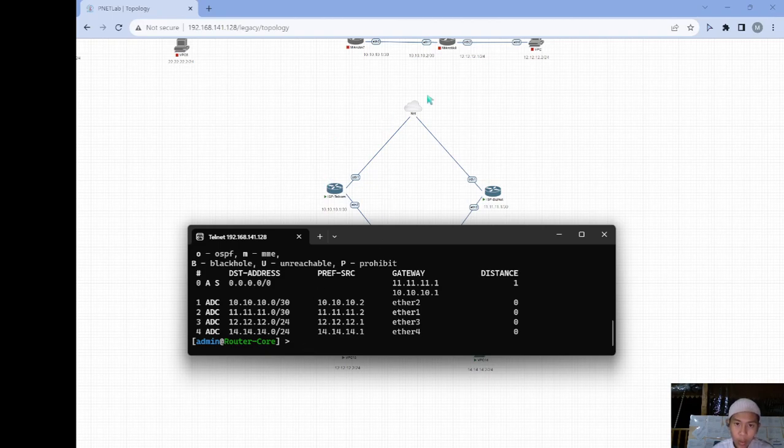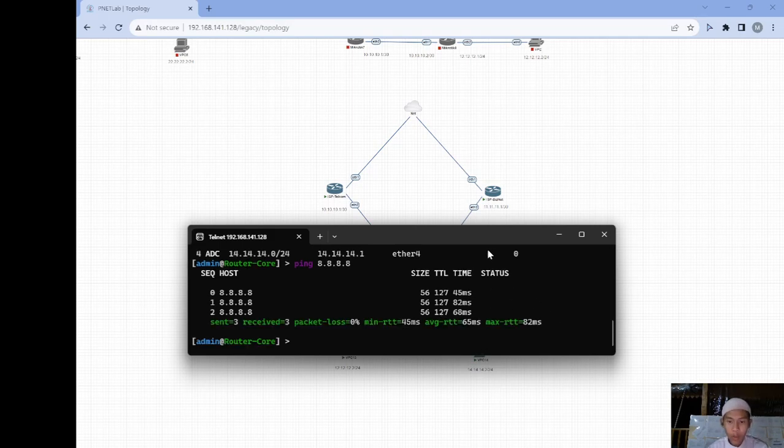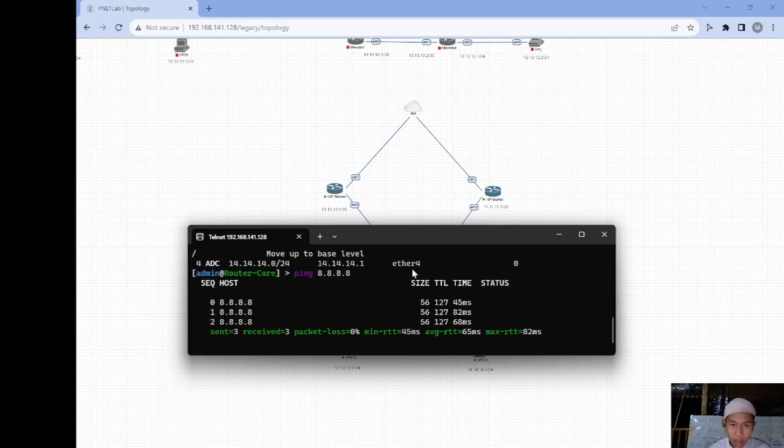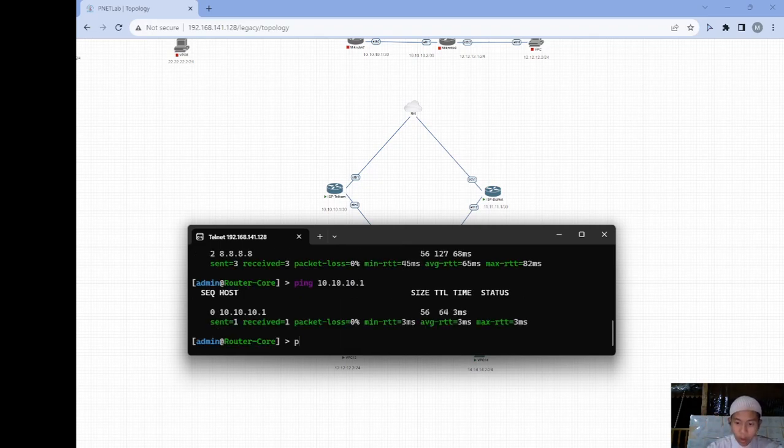From the router core, ping to Google. Already working. It pings to the gateway 10.10, the gateway of the telecom, already working, and pings to our BizNet configuration. If working, our client must already be able to ping the internet.